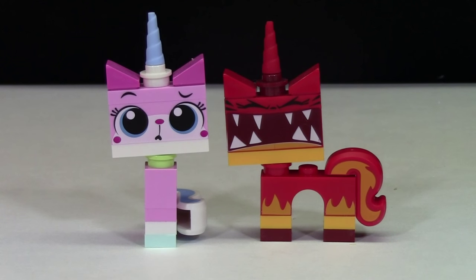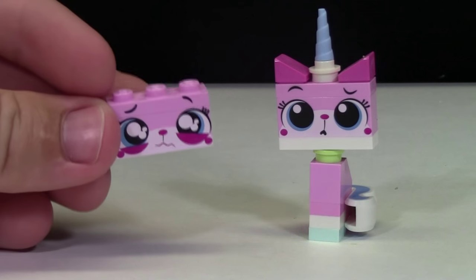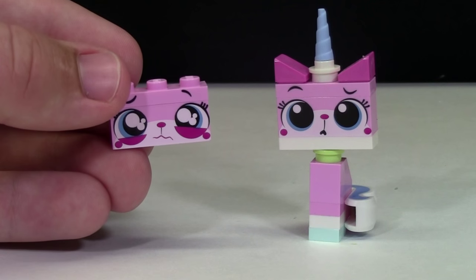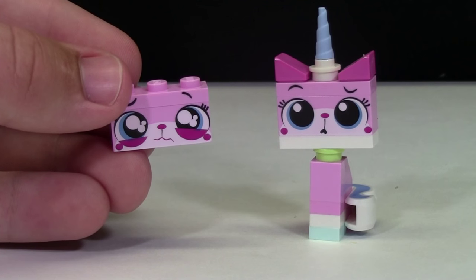Another noticeable difference is that this sad kitty is kind of taller than the other Unikitties. I imagine they just had to make it one level up to keep the slope and everything the same, and hope people wouldn't notice. Are cats taller when they sit down? The final thing to share about this figure is that it comes with a second head — that's like the shocked sad Unikitty, and this is like the traumatized Unikitty, where her eyes are filling up with tears and she looks like she could cry really hard any second.